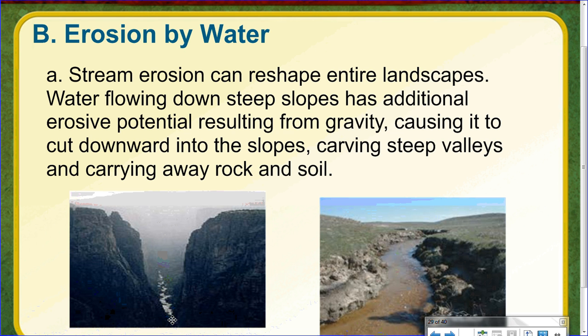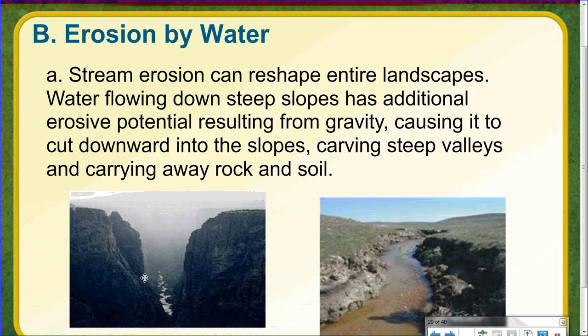As the stream moves, we'll talk about how streams carry sediments and stuff like that. But as the particles are carried in there, they tumble along and they rub up against the canyon walls or the bottom of the stream bed, and they're going to keep cutting away and cutting away. And then as time goes on and the river's further down, now up here, now you've got gravity pulling it down, you've got rain, and you've got other stuff going on. But in this particular valley, this is the primary agent of erosion, the thing that's moving away the soil and rock. You can see here, this is a much younger stream.